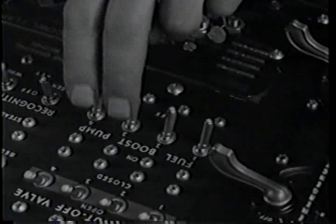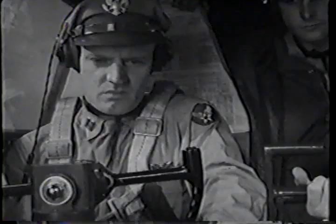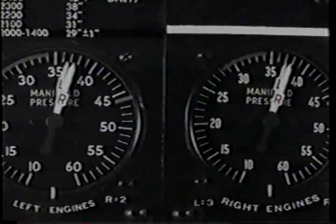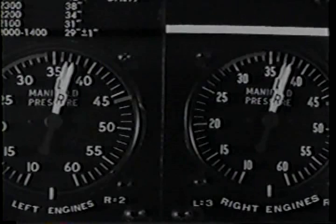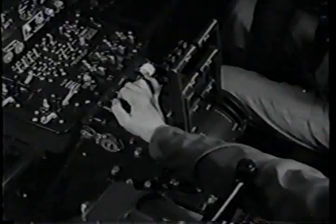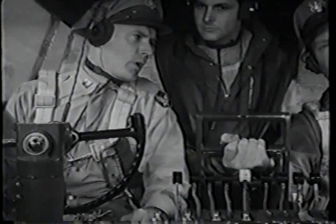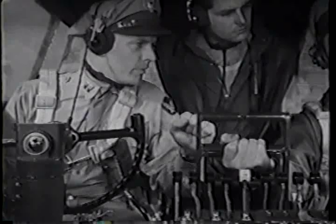Gives you another check on engine fuel pump operation. Look at your manifold pressure. Manifold pressure will creep up steadily on the climb if you don't watch it. As free air pressure decreases on the climb, the pressure differential across the turbo buckets increases. Gives you higher turbo speed and more pressure from the blower.